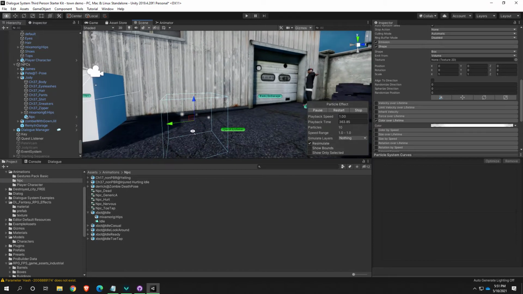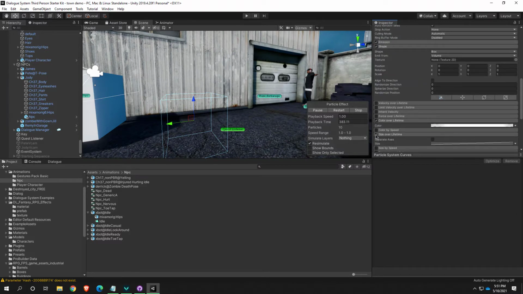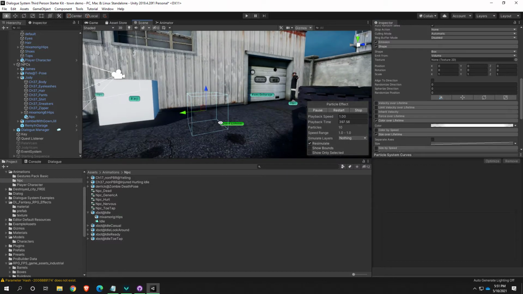Anything else? Maybe I could set up a size over lifetime so that it starts off small. I might want to do a really similar thing where it starts off small, gets larger, and then possibly gets smaller again. I don't really know. Sometimes you just don't know until you look at this stuff. But actually, just turning it on with this built-in curve made it look kind of cool. So I'm just going to turn that on, and you can see it's starting smaller and ramping up, and I think that looks pretty good.